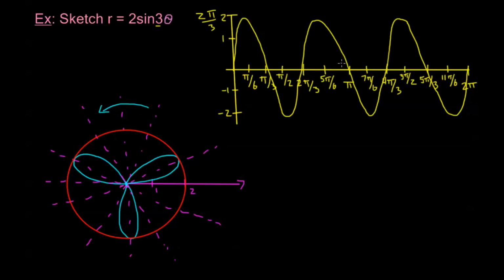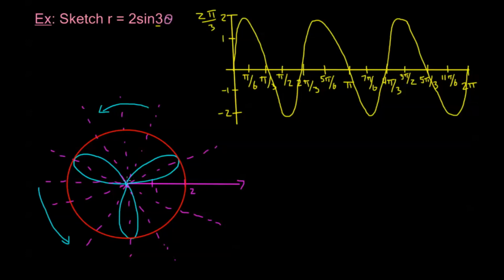And now from here, we're going to see a little bit of repetition. From pi to 7 pi over 6, so that's this right here. And actually, let's look at pi to 4 pi over 3. We'll know 7 pi over 6 is where we peak out. I'm starting at 0, going to negative 2, and then coming back to 0. Now, because I'm going in the negative direction, I'm actually going to be retracing this first leaf that we drew. All right, take a look, make sure you see this.